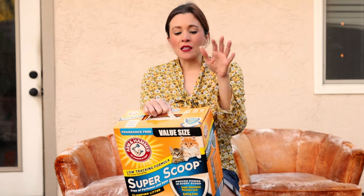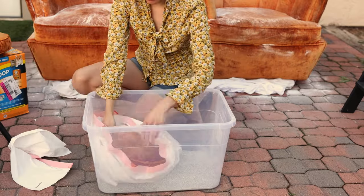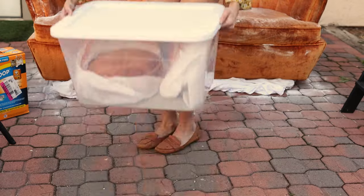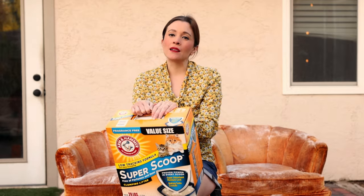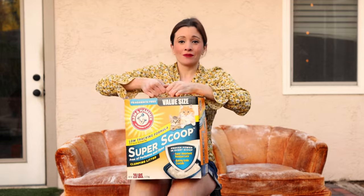What I'm going to do is fill a container with some of this kitty litter, put each pillow in a separate bag and leave it exposed on the top. And then I'm gonna cover that container and leave it for a week. Sounds like a long time, but I heard that it takes that long for the kitty litter to work its magic and absorb the scents that we don't want. So we'll be back again on day 3 for the update and for the update of the chairs.